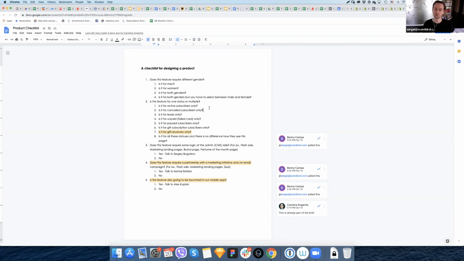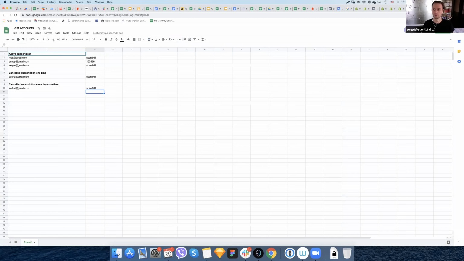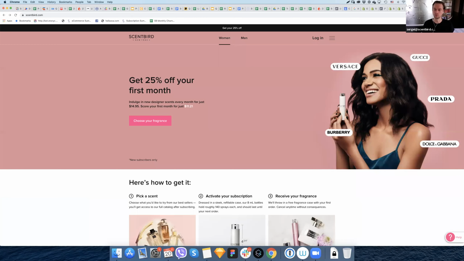So you can go through the checklist and just have a reminder that we have our website for different genders. The website can be different for different genders, different statuses. And then we also have a mobile app, right? So when you design or work on something, you have to think whether this feature is gonna affect our mobile app as well. Same with the mobile app, as somebody working on the mobile app, they also have to think about the website impact as well.